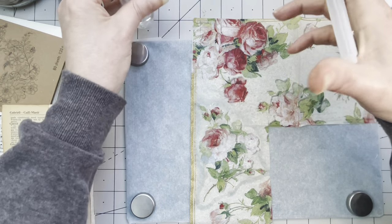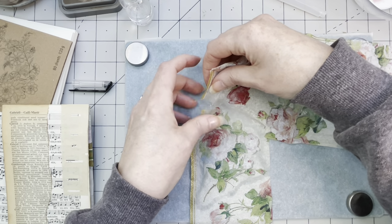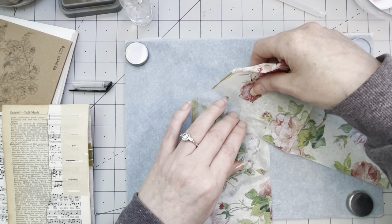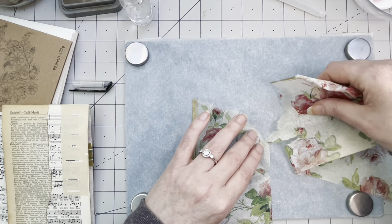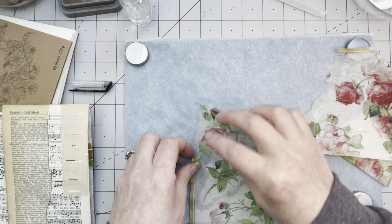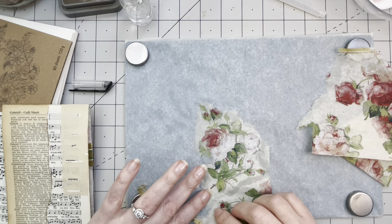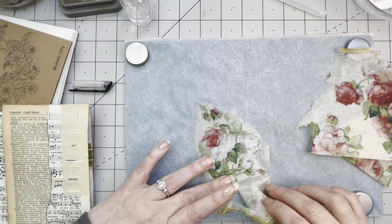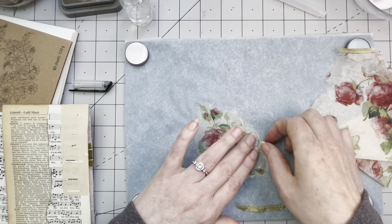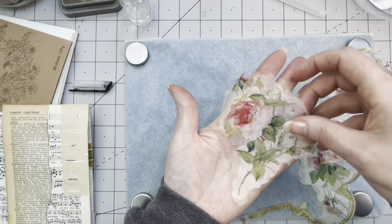Oh. It's supposed to work. So let's see. Now you can easily rip it. And I am ripping everything. Yeah. So take out your scissors and just cut all around it. I've put too much water on the brush, probably. That is why it is acting that way. But that's okay, because it really does not need to be perfect. But that is how the professionals do it, which is not me, in this case. There you go. Please let go of my fingers. See? Now we have a beautiful rose.